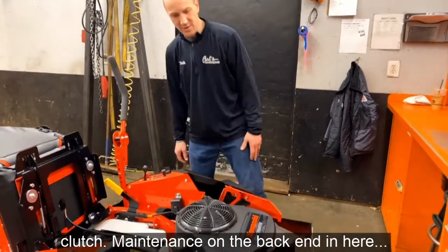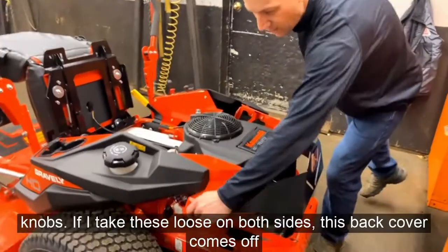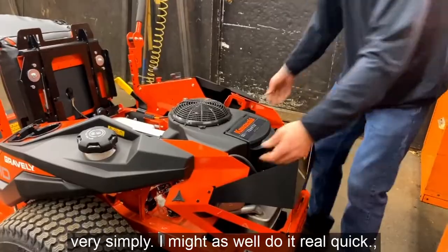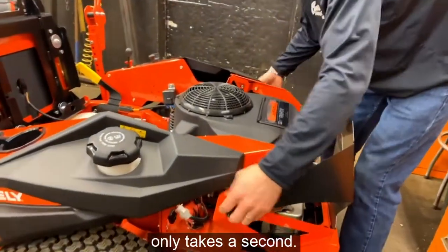Maintenance on the back end here. Hey, Gravely's put on these little wing knobs. If I take these loose on both sides, this back cover comes off very simply. I might as well do it real quick. Only takes a second.